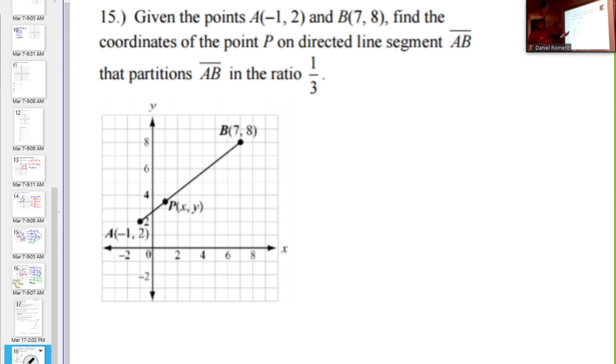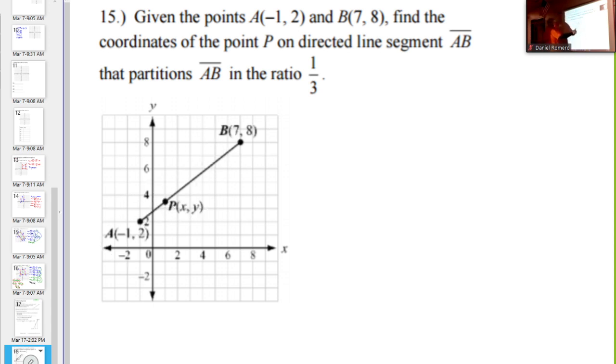So look, the segment is just AB. Forget about the P right now. But they're saying, hey, if I wanted to split this into a ratio of 1 to 3, where would this point P be? If I were to break this where I would have one piece of it here, and then 1, 2, 3 pieces on this side. Break it into equal parts, that's what partition means, but only one part is over here, and then 1, 2, 3 parts over here. Well, in that case, how many total pieces are there? 4, keep that in mind, okay?